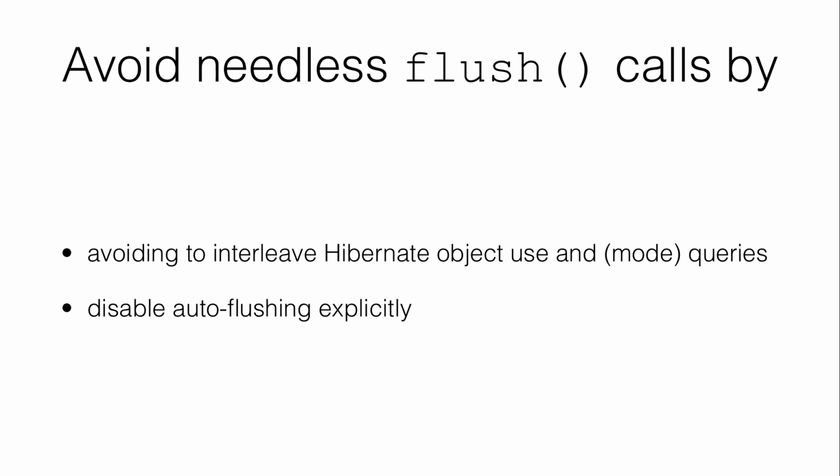But you have to keep in mind that the state of the database might not reflect the state of your objects, because at this point you don't have that insurance anymore. You have to be careful when you code that you don't assume that the database immediately contains everything without explicitly flushing, since you've disabled automatic flushing. Now, it goes without saying that in the specific case of the content lifecycle management features that I've mentioned, we had both these problems. Flushes were heavy and they were also frequent. And I basically had to use all of the techniques that were mentioned in order to reduce the weight of flush to the total runtime.